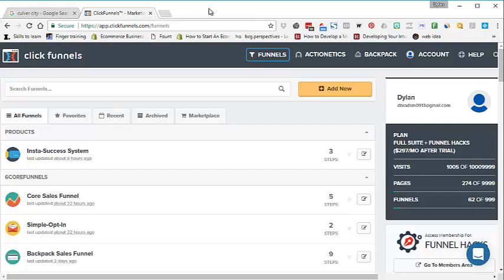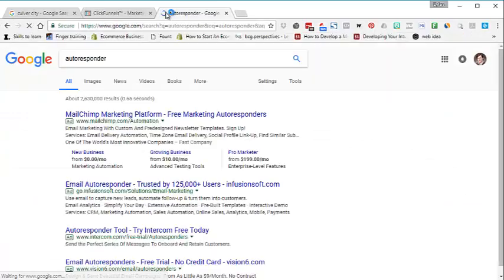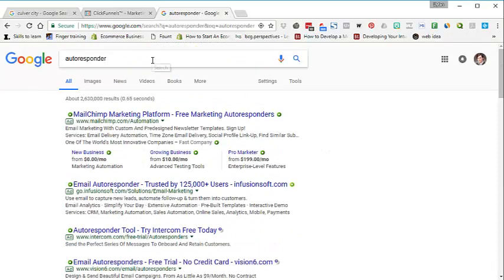And the other thing that you'll need is an autoresponder. If you don't know what an autoresponder is, it's a tool. So you need ClickFunnels and an autoresponder to make this work. You can actually collect contacts via ClickFunnels as well, so you don't necessarily need one, but a lot of people start off with one because you can get autoresponders for free when you're first starting out. The autoresponder in ClickFunnels raises the price of it.